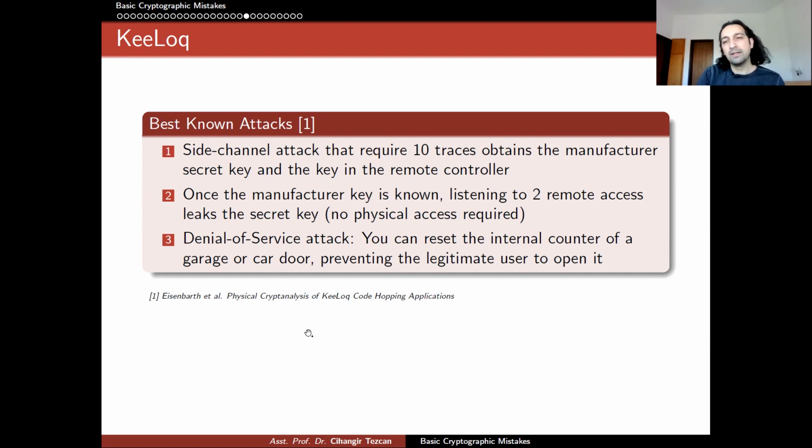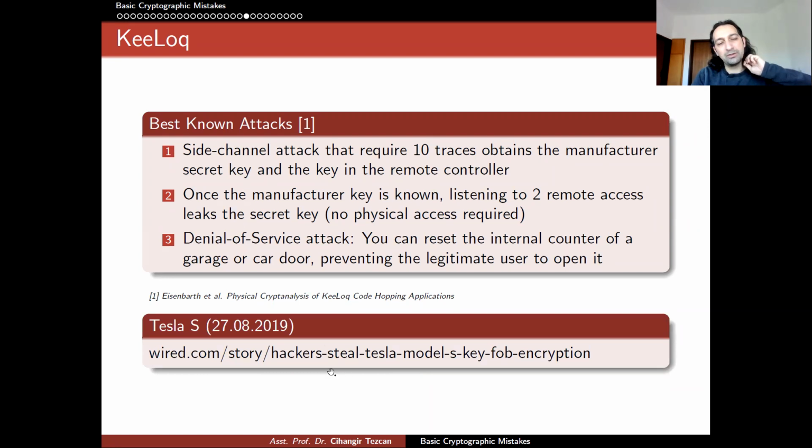So if you have a very old car, you should be careful about using your remote access button when some suspicious people are around. More importantly, there is a different attack here I like. It is a denial of service attack. So while walking around, you can actually reset the internal counter of these algorithms, like the car doors or garage doors. So when the legitimate user tries to open them with the button, it wouldn't work because the synchronization is lost. So if this is happening to you with your garage or building door, this actually means that somebody is performing an attack. So I mentioned that this is a very old algorithm and happened in the past, but we still see examples in modern versions. You can read the whole story from here. Actually, a few months ago, the same people performed better attacks, and they have a video on YouTube that you can watch. And there are even books now about car hacking.